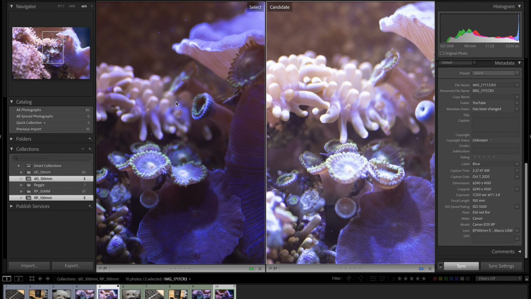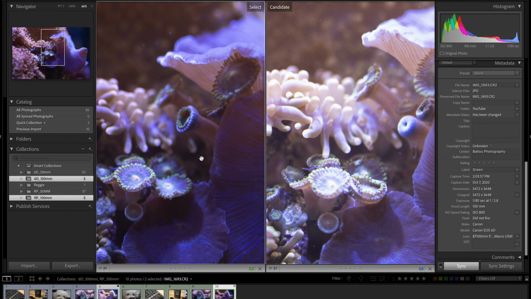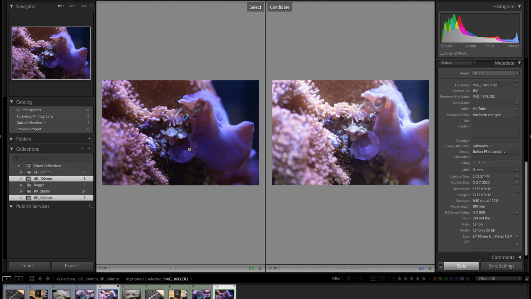You can see that the 6D, which is on the left hand side here, does have some good depth in the shadows and everything. But the RP on the right did seem to bring in the shadows a little bit better, although they are blown out, because it is a macro lens as far as the focus on it. Overall, it looks like the one by the 6D did a little bit better. Again, you can compensate for underexposure in Lightroom. Overexposure, you usually lose some detail, and it's not easy to bring that back.